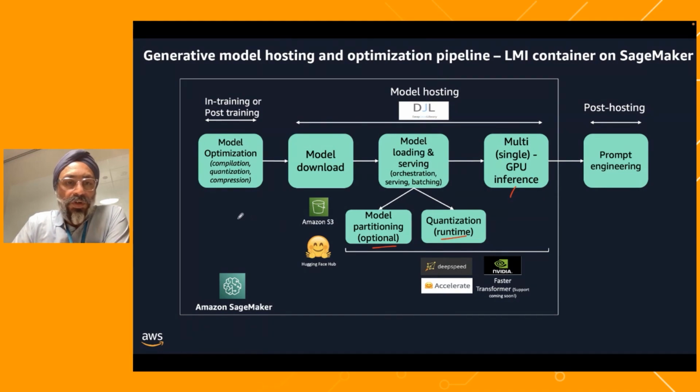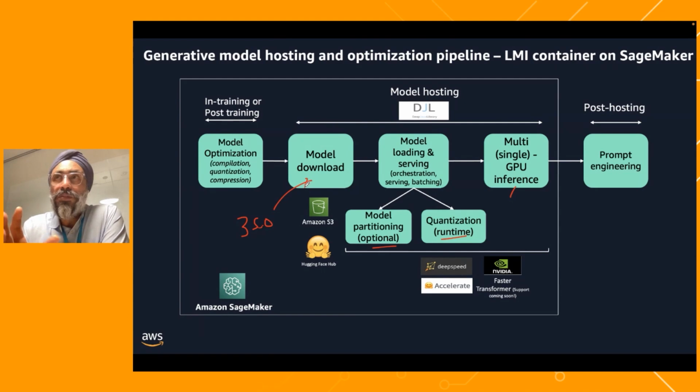And that problem is I've got this 350 gig model in S3. How do I get this into the container? Getting this into the container, when I ran the benchmark numbers, took me approximately an hour just to load 350 gigs into the container. And you have to load it first into the container, and then you use all of these good things to load into the memory. And so in the LMI container, we looked at the problem. We effectively found a solution in the form of S5CMD.